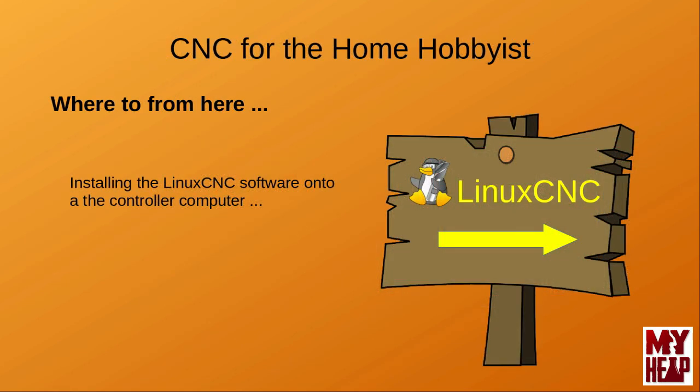So where do we go from here? We have a general idea of the hardware requirements to run LinuxCNC, so we should be rounding up a computer we can use for that. If it has a parallel port, that's great, because that's where we're going to start in this series. If it doesn't, then you need to locate one. To figure out what parallel port card you need, just open up the computer, look at the slots, and order a PCI or PCIe card — or whatever slot your computer has — and get that ready.